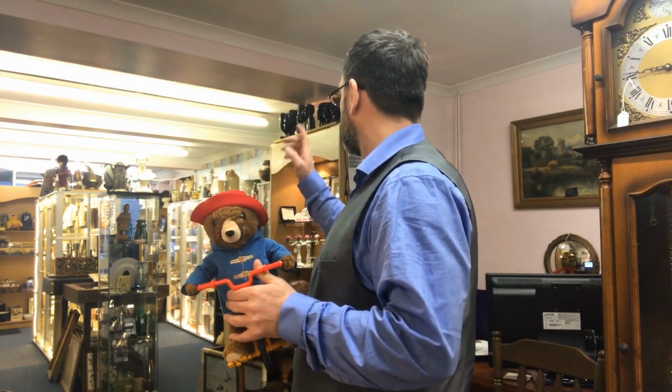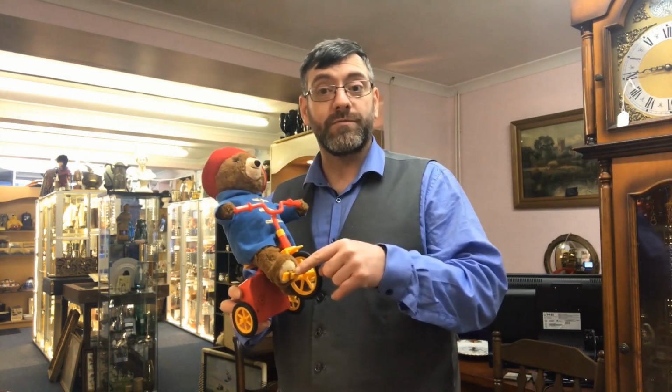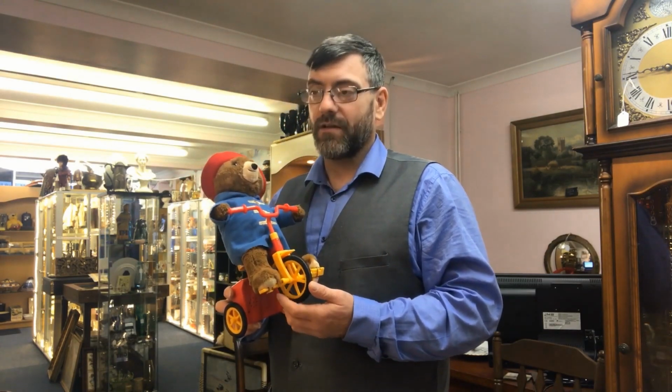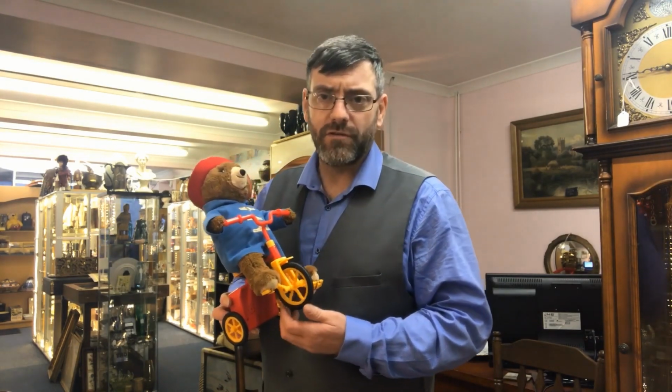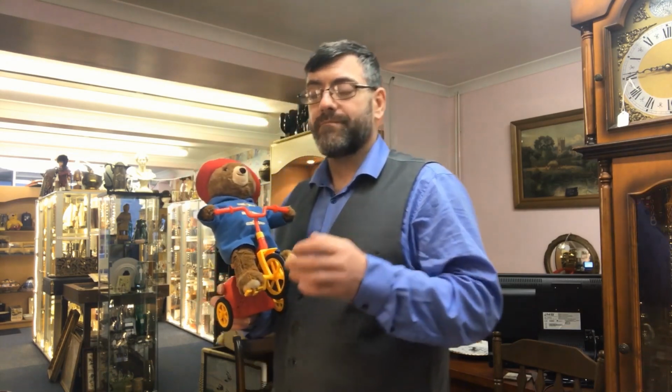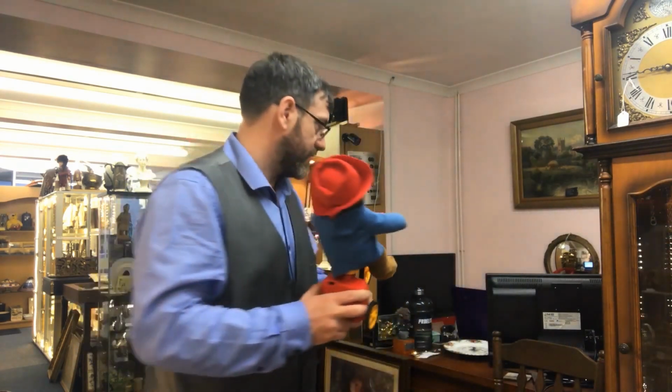As well as Paddington, I had a Care Bear, original Care Bear Wish Bear, that I put in the window, and I'll get that in just a minute for you to have a quick look at. And that came in for £1, but I had to put it through the washing machine, but it's come out just fine. I'm talking about putting things through the washing machine. I bought a little while ago My Pet Monster from the 80s, and some of them were pulling stupid money online, but mine was a bit dirty. I put it through the washing machine. It's come out beautiful. Again, I'll show you that one in just a minute too before I finish up.